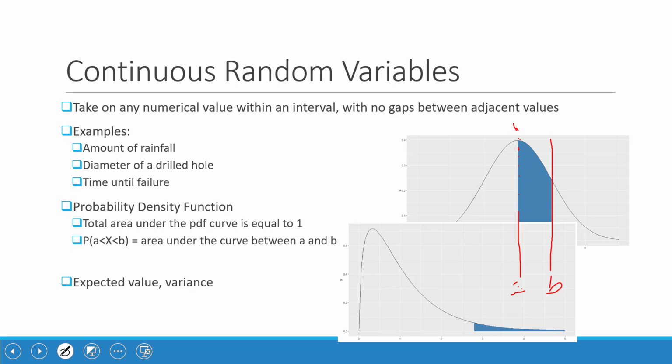Let's look at one more probability distribution here. The probability distribution function is indicating that it's a little bit skewed to the left, and that means that the smaller values are more likely to occur as compared to bigger values. And there the similar concept applies. The area under the curve should be equal to 1, and the probability between any two regions is basically the area under the curve between those two values, right?